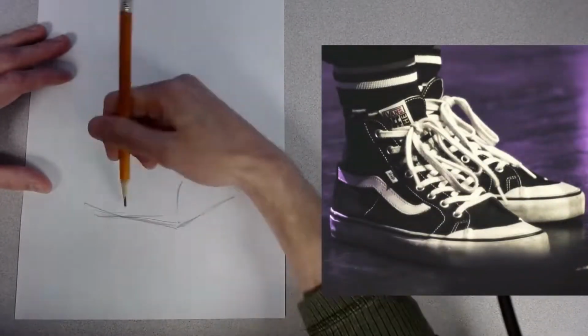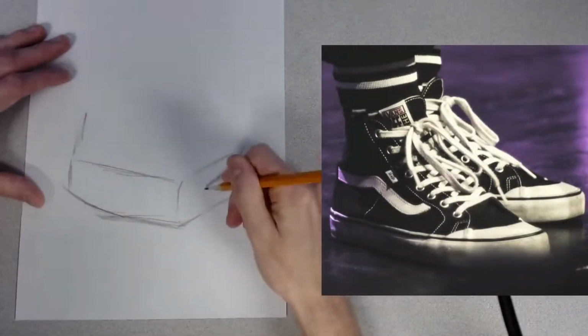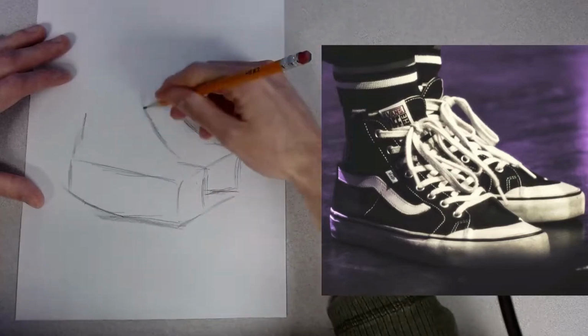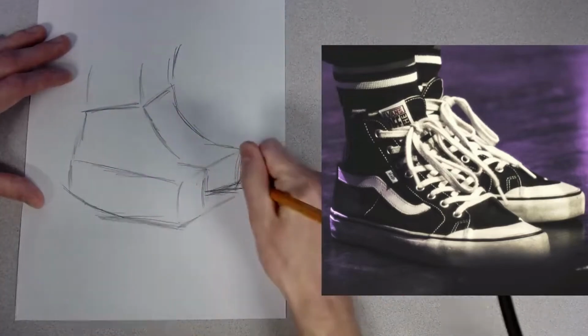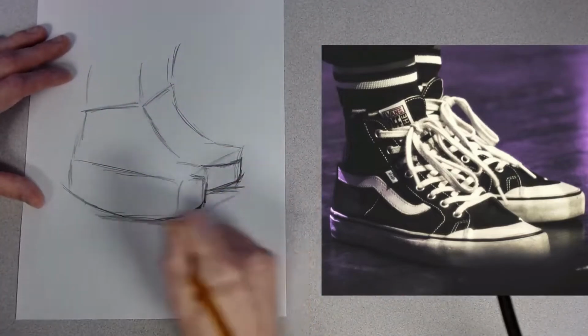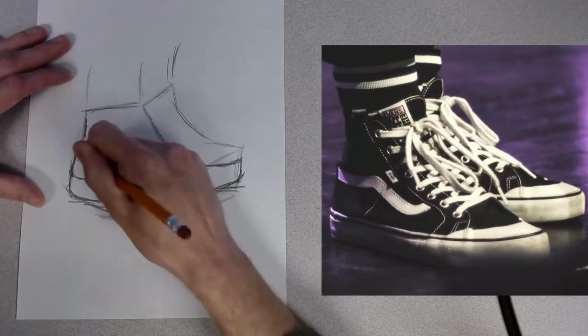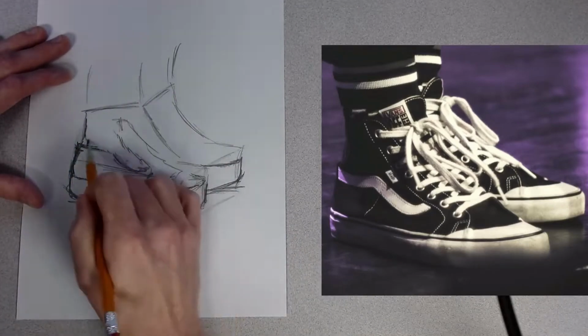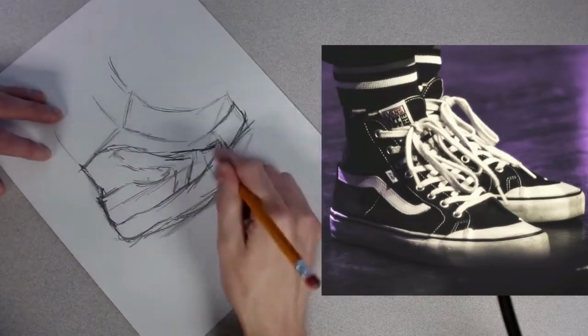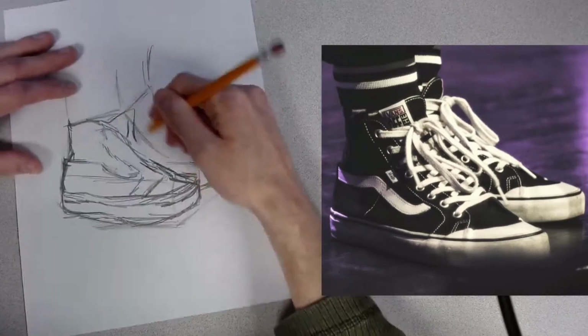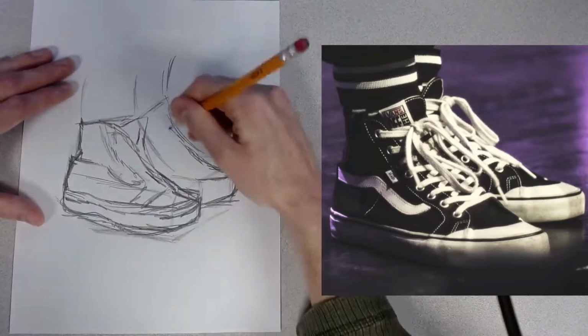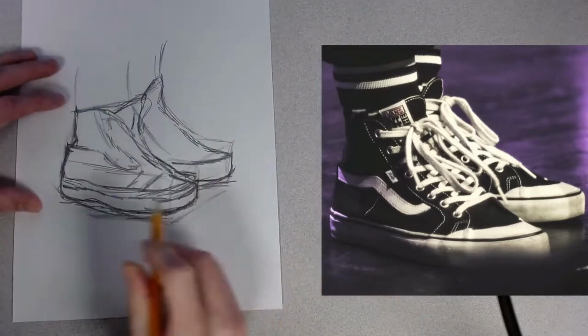But I'm going to go ahead and jump into the lesson, which is drawing shoes. So start off the project by finding a pair of shoes that you would like to draw and try to get a picture. Don't draw something from real life, because drawing something from real life is very difficult, because if you just move it a little bit or change the angle, it's going to change the perspective of it completely. Start by sketching out the basic shapes of the shoes. Look at the angles, look at the basic shapes, sketch them out, and you can make this as dark as you want on your sketches.